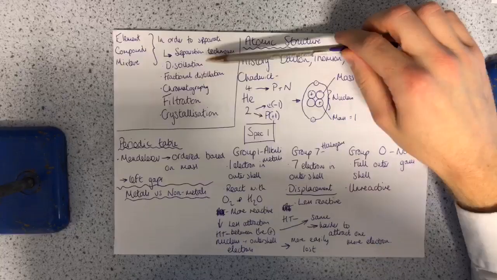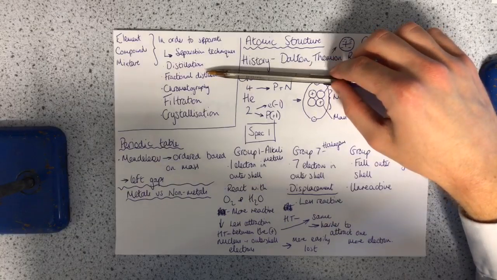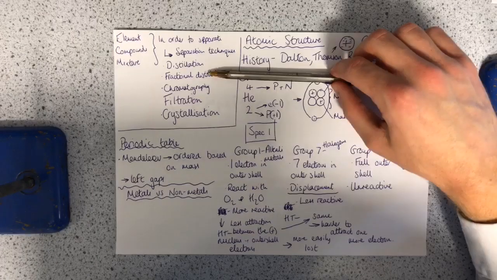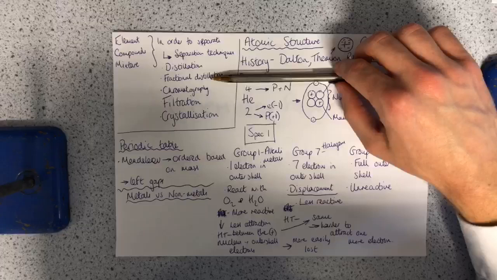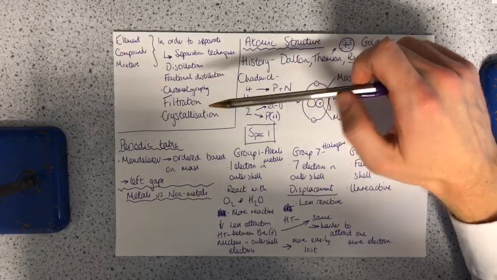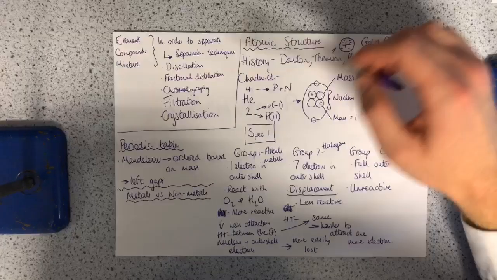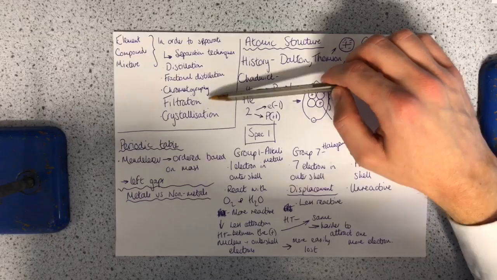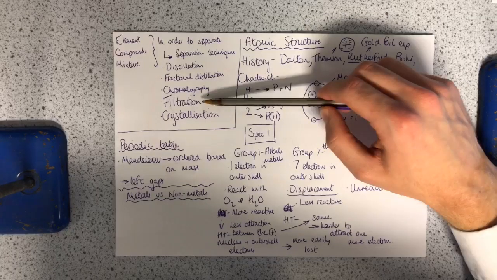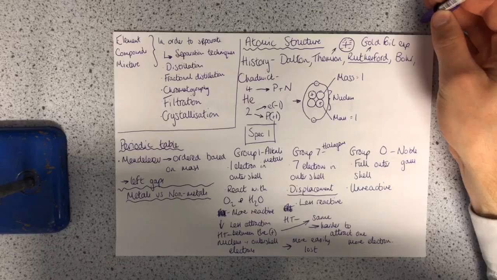You've got distillation, which is separating two liquids based on their differing boiling points. Fractional distillation is where you separate a variety of liquids that all have different boiling points. An example would be what you do for paper 2, which is crude oil. Chromatography is more likely to come up on paper 2 because it's a big topic there, but it's where you separate out inks and dyes using a solvent and based on solubility. You've got filtration, which is where you're separating out an undissolved solid from a liquid, and crystallization, which is where you're separating a dissolved solid from a liquid, like salt from water.